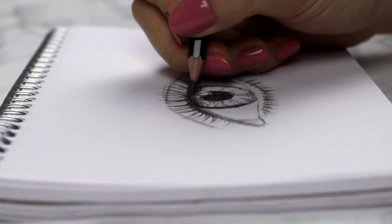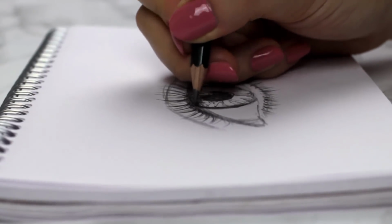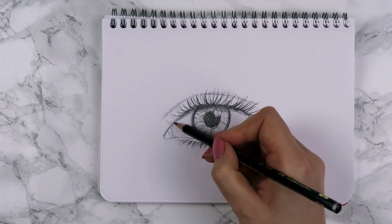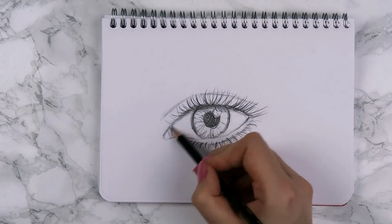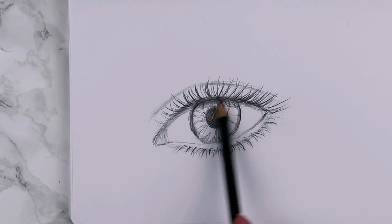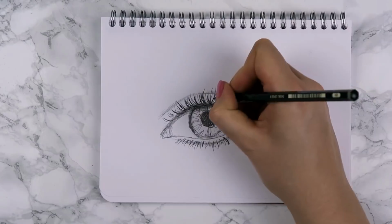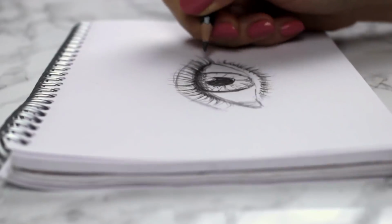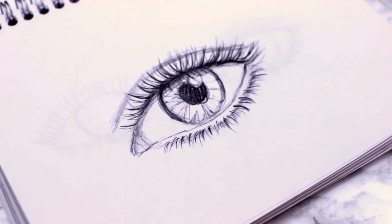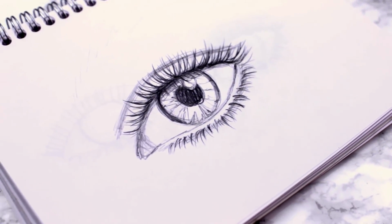Again, this is rather just a sketch to show you guys the general idea. If you want to make it look super realistic, I would recommend to look at a reference picture and really take time to draw everything properly. There are plenty of other tutorials that can help you create even more realistic drawings. But don't forget that you can draw however you like that fits your own personal style. Just enjoy creating art and have fun.